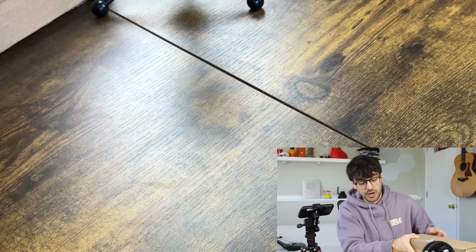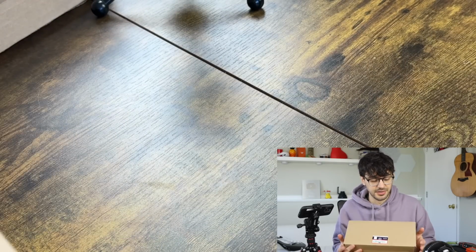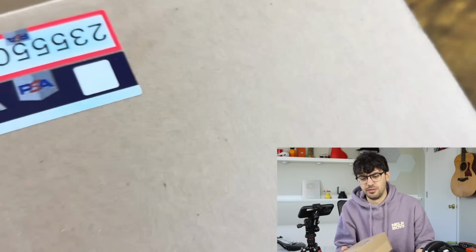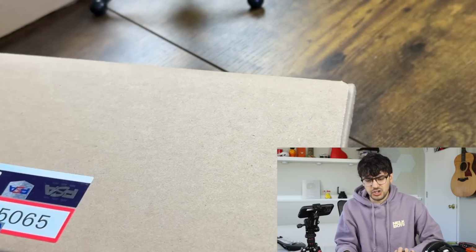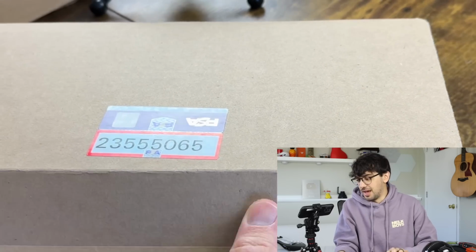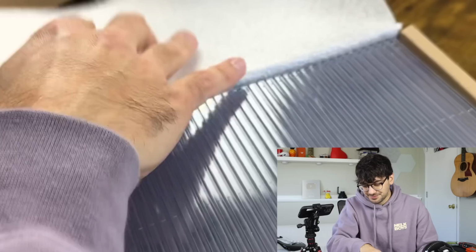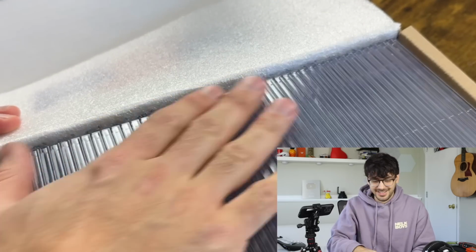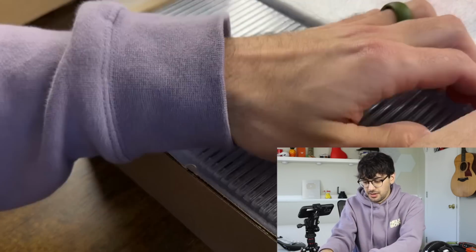We've got one of the big boxes, so each of these must have about 50 cards in them, or exactly 50 cards, because I sent in over 100 cards. I think it was like 103 or 102 cards. Something like that, but let's open this one up. It's pretty cool. Wow, look at that. That looks pretty awesome.